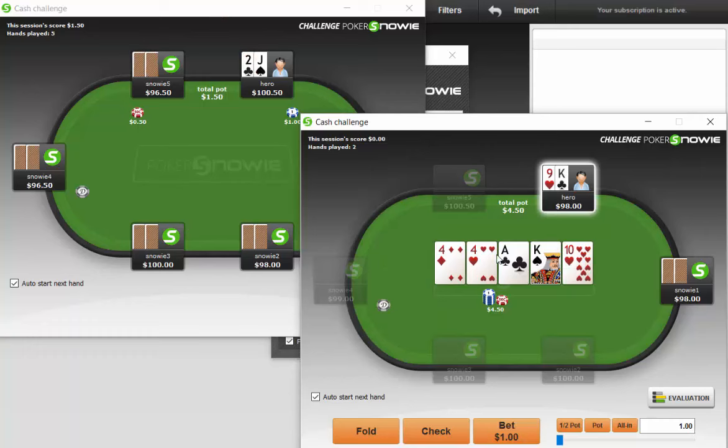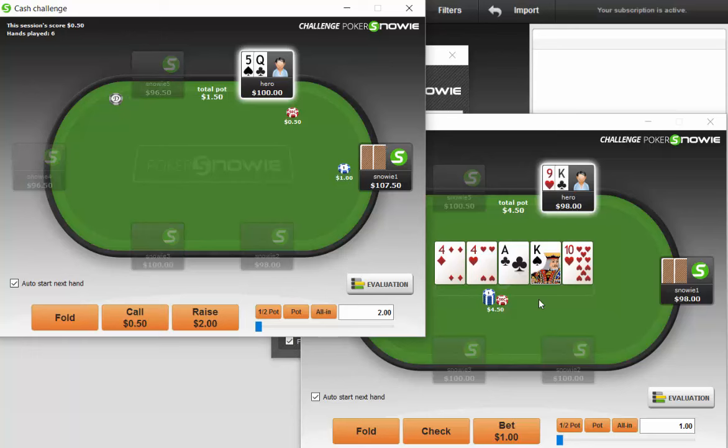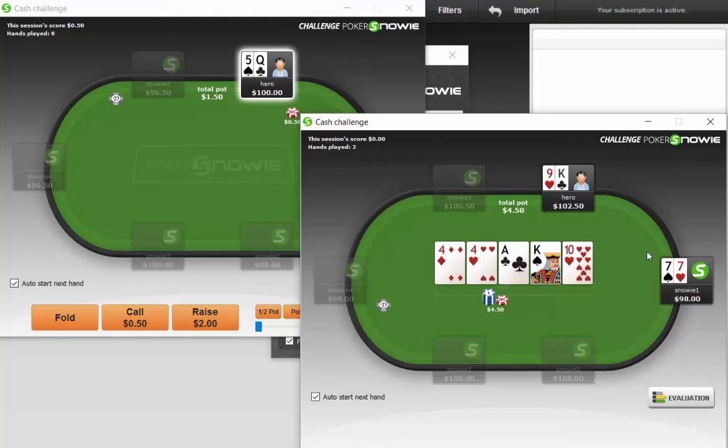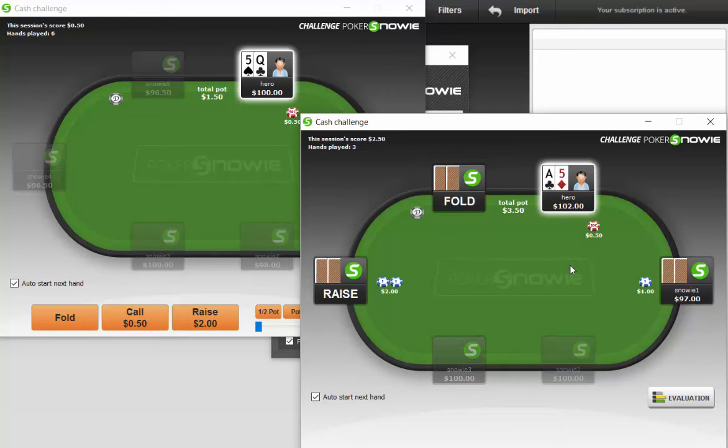I'm going to continue checking. Maybe we should be betting the river. This is an interesting spot because you'd think you'd bet an ace on the flop. He could easily have a king, which we chop versus. I think I'm going to check this because I cannot be convinced the program's not going to bet with an ace on the flop. Looking to check-call, I'm not sure we can get any value from hands like sevens, which could easily check and give up.